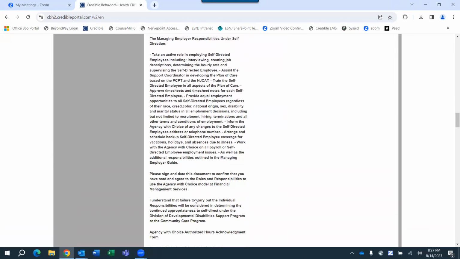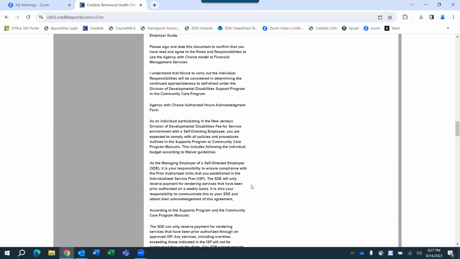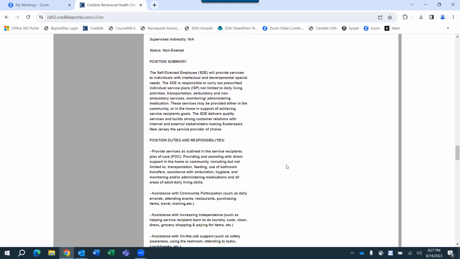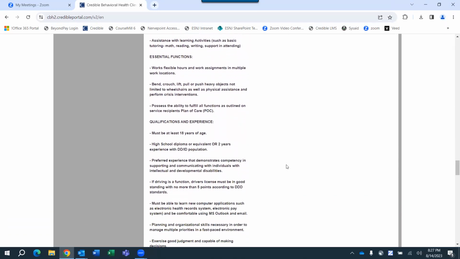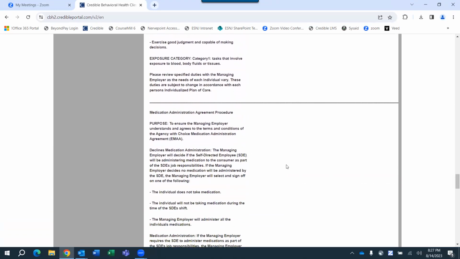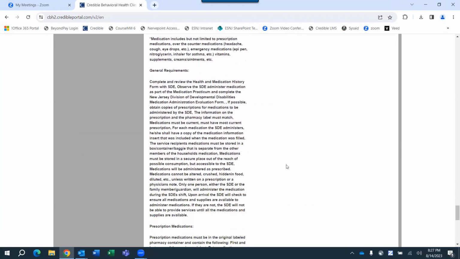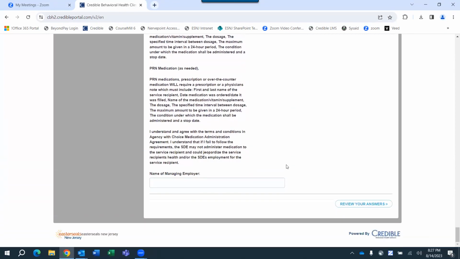Once you review your entire document, you will want to continue to scroll, read your verbiage. Once you are done reviewing this form and completing all of the sections as applicable, you will want to click on Review Your Answers.